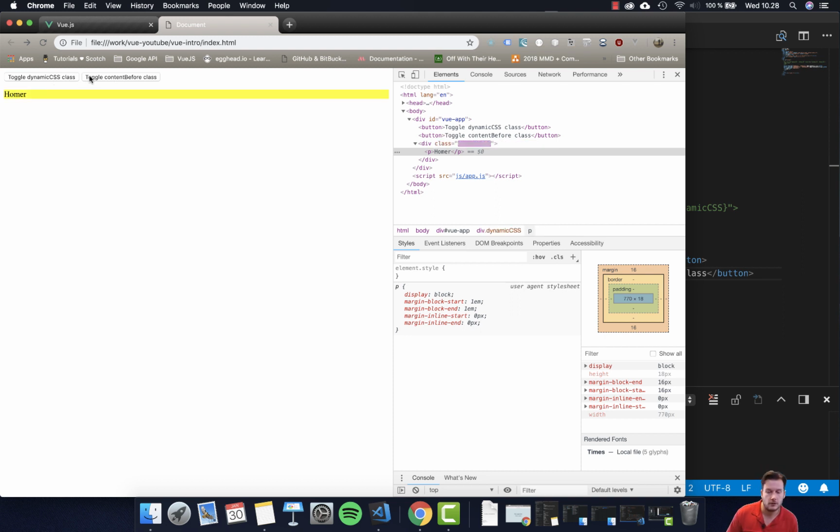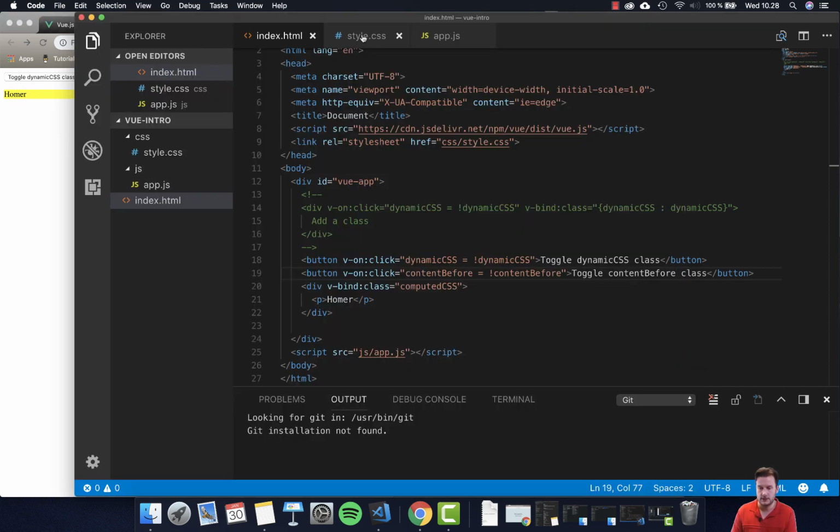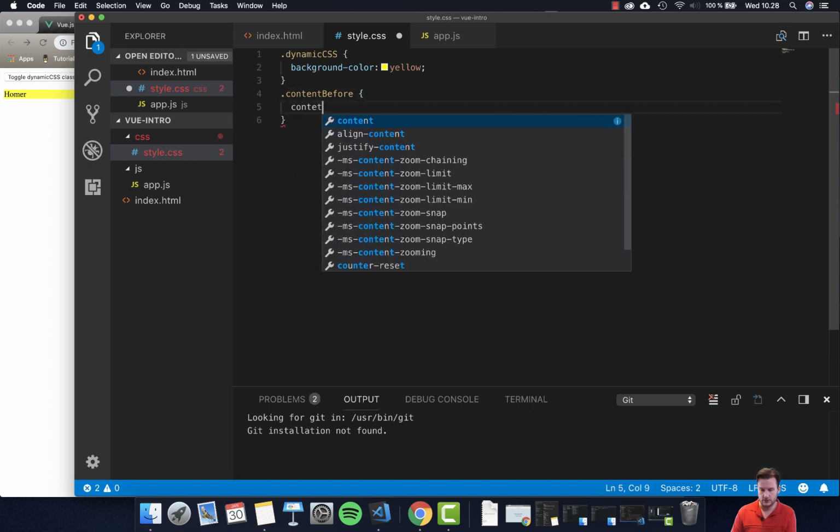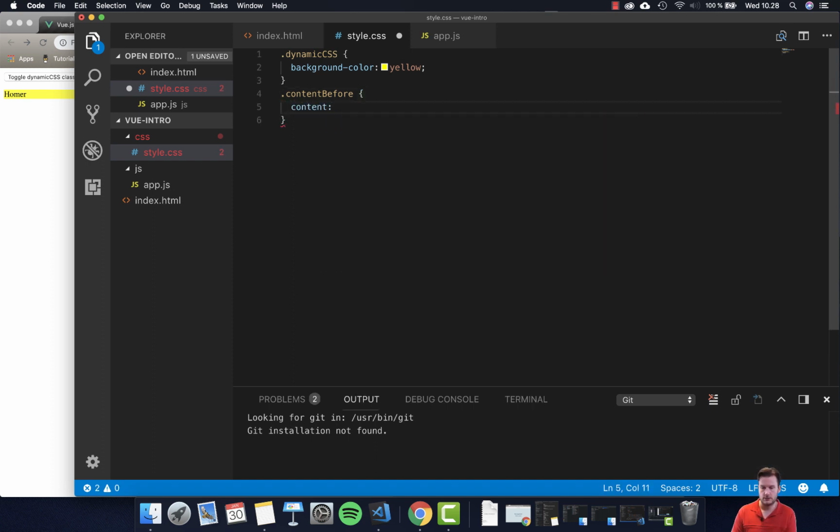So revert, and you can see when I click this, I remove the class called contentBefore, but the yellow still sticks. So let's quickly add some CSS to the, what's it called? I forgot. It was called contentBefore, and I'm going to print out some content here. Content before stuff, right? I hope that's right.